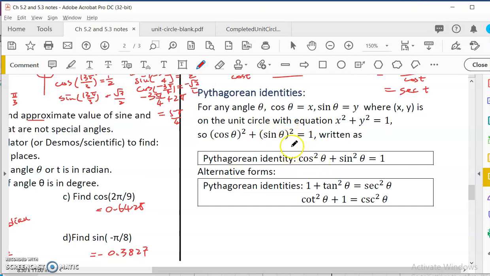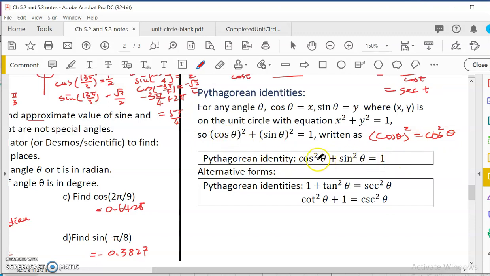So there is a shortcut of writing cosine theta square as cosine square theta. Now you're not squaring the angle, and this is not a new name of a function. It's just cosine of this angle, but you square it. So cosine theta square is now officially written as cosine square theta. When you see someone writing it this way, it just means this. So cosine square theta plus sine square theta is equal to 1.